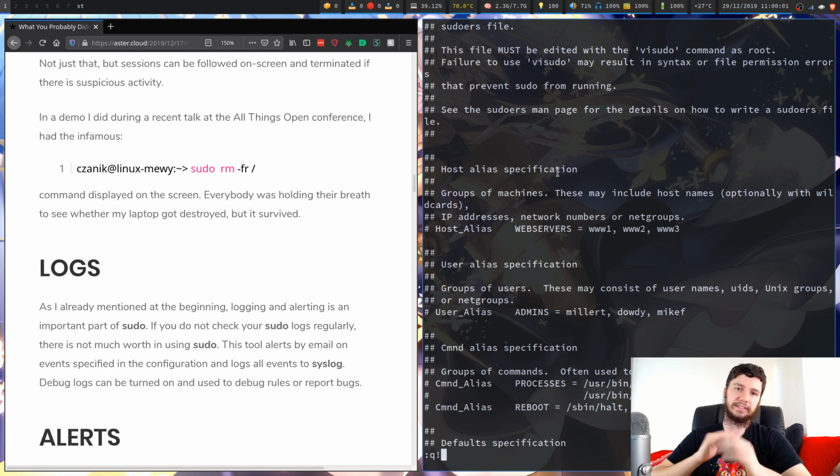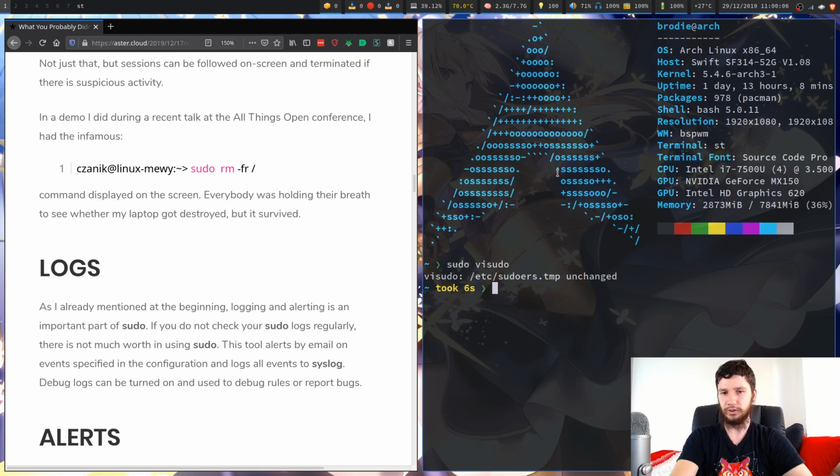This will do some syntax checking when you're modifying your sudoers file, but it doesn't really matter. If you want to use that, you can, but I typically just modify it by going straight to the file, so sudo vim /etc/sudoers. The sudoers file is where you define all of your sudo configurations.